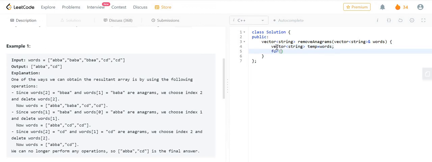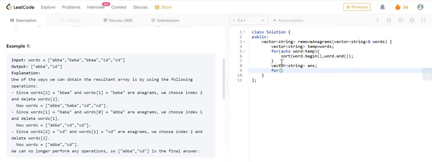Now in temp, I will sort each word, each element of the array, with sort(word.begin(), word.end()). Now let me make an answer array, a vector of strings, and we also need to make an index array in which we will store the indexes.